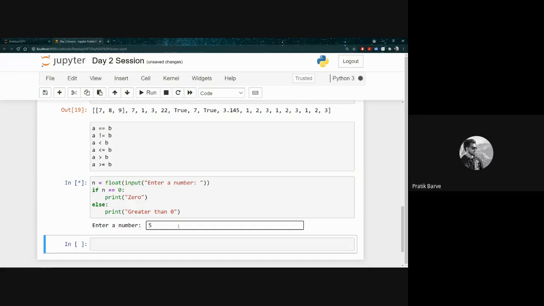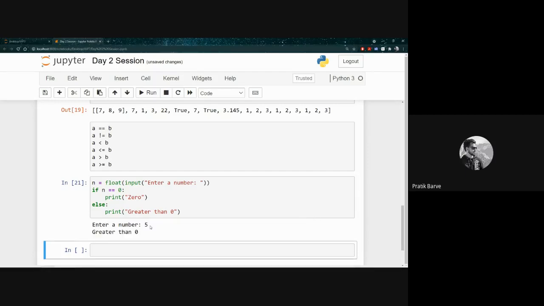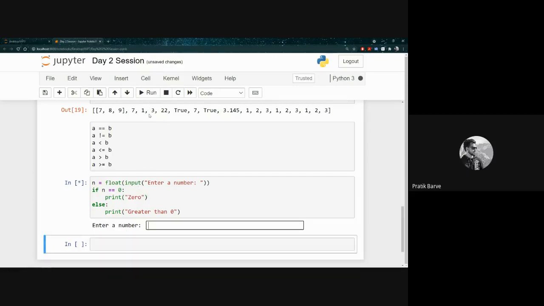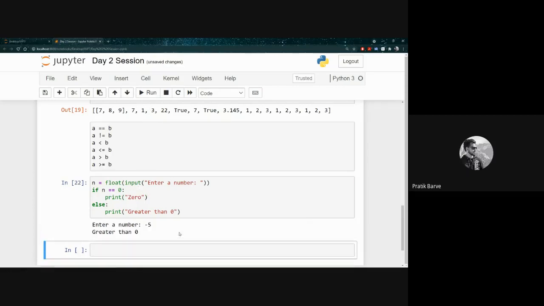So if we put pi, see, this is how it prompts. Now when I run this program, it is still showing star, so this is not yet executed because it's waiting for user input. If I enter pi and press enter, then it will say that it is greater than 0. Now I have put just two conditions, if it's 0, and in else I put print greater than 0. What if I put a negative number? If I run this again and put minus pi, it is still showing greater than 0, because we have not yet checked for the condition that if it is less than 0, what should we do?